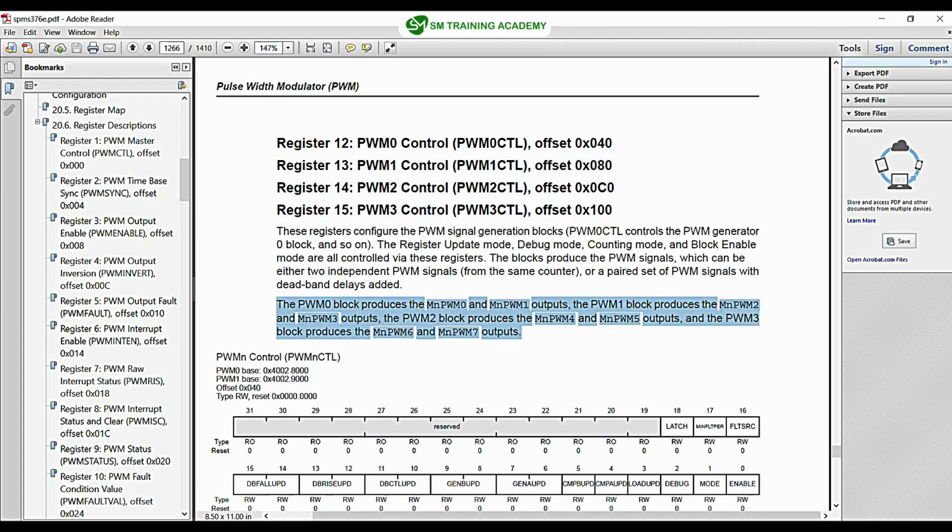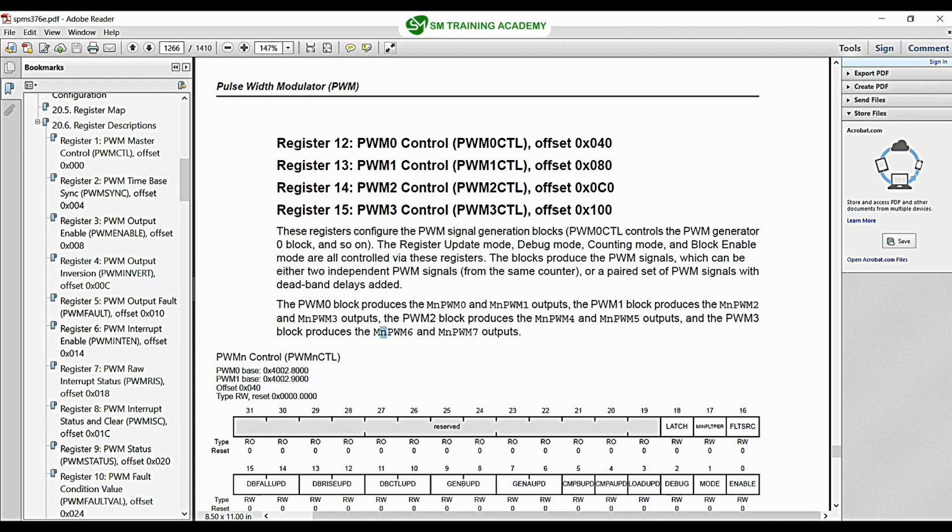You can study this line: the PWM 0 block produces the MN PWM 0 and MN PWM 1 output, and the PWM 1 block produces the outputs for the MN PWM 2 and MN PWM 3 channel, and the PWM 2 register is meant for MN PWM 4 and 5 channel, and the PWM 3 register is meant for the block producing PWM signals in channel 6 and 7 of both the PWM modules, PWM 0 and 1.